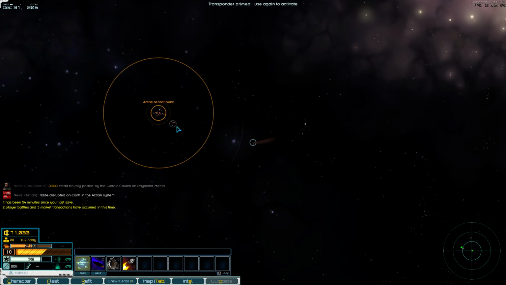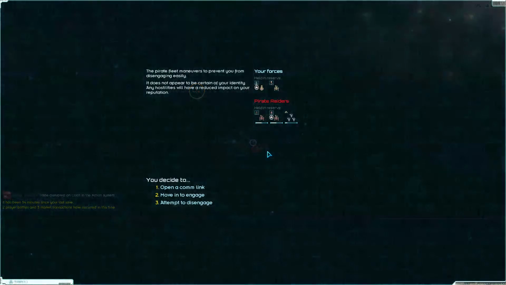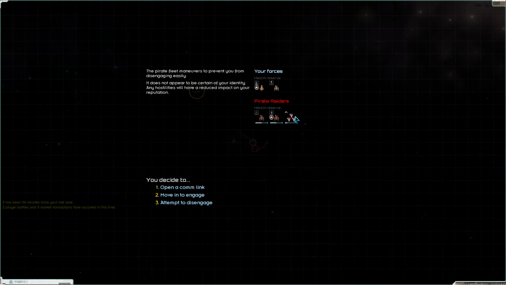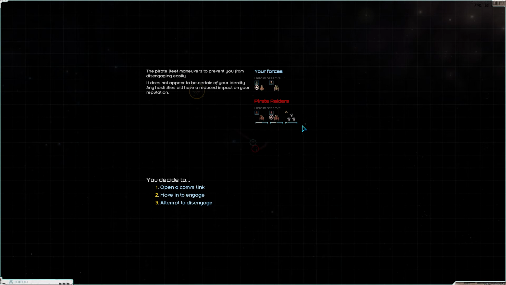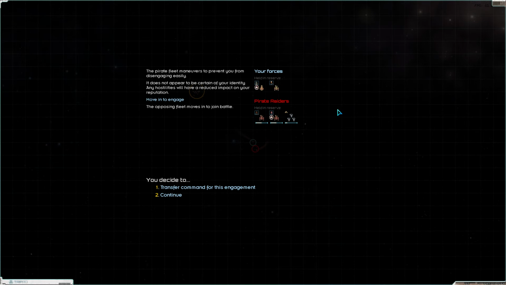Standing down. That I'm willing to fight, though. You I'm willing to fight. You've got two Hound Ds and a Bomber Wing. The Hound Ds have an assault chain gun and light dual machine guns. But they're Hound Ds with lowered combat readiness. And so I think we'll definitely take these guys on before the end of the episode.